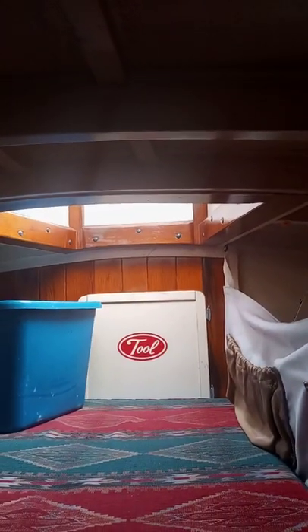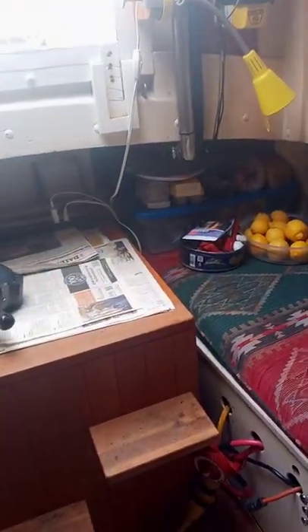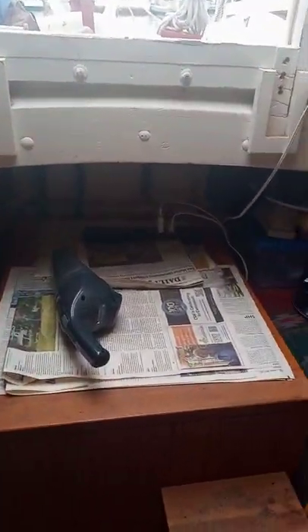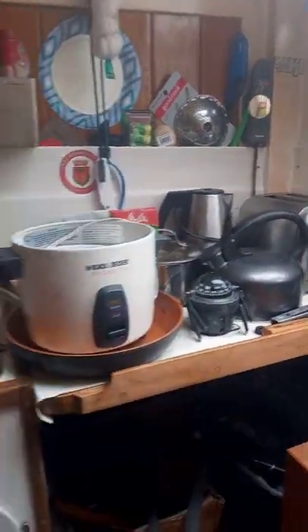There's a hatch that goes into the V-berth. I'm just now getting into this area to wipe up the ceilings. This boat on the outside had a damn lawn growing on it. I pressure-washed this thing to death. Some pieces of wood chipped off that need to be replaced, but it's just molding — easy white or gray paint, whatever. I'm five-foot-nine and I've got at least six or seven inches, maybe more, on top of here. It's perfect for a five-nine or five-ten person in here.